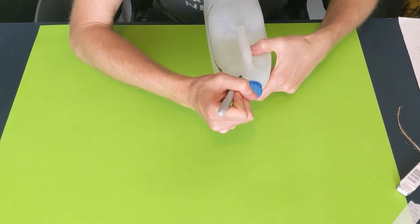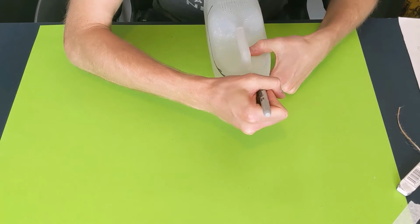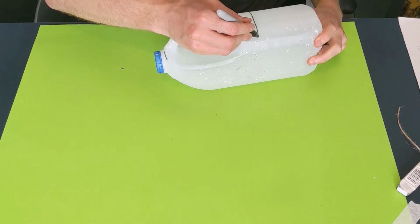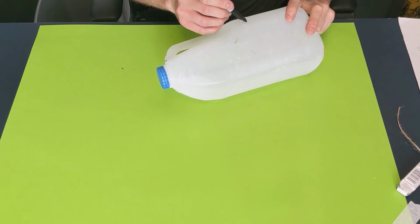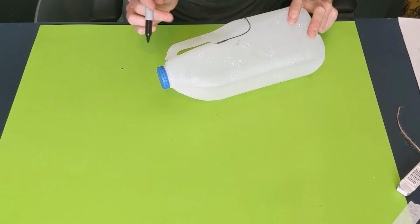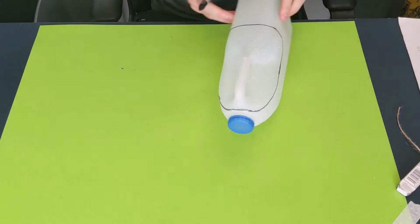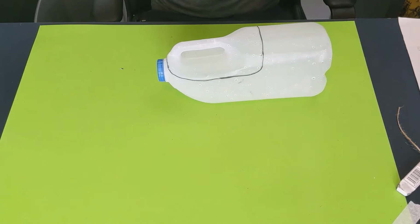I'm going to go around the front to there, and I'm going to do exactly the same on the other side. So I can make sure that I do the same, I'm going to go across the top there, so that I know that I'm starting in the same place, and I'm going to aim again to go down below there, and naturally there's quite a nice little sort of ridge that you can actually follow there, so I'm going to follow that and round to there. So you can see I'm going to cut this bit out to make my shape for my boat, to make the hull.